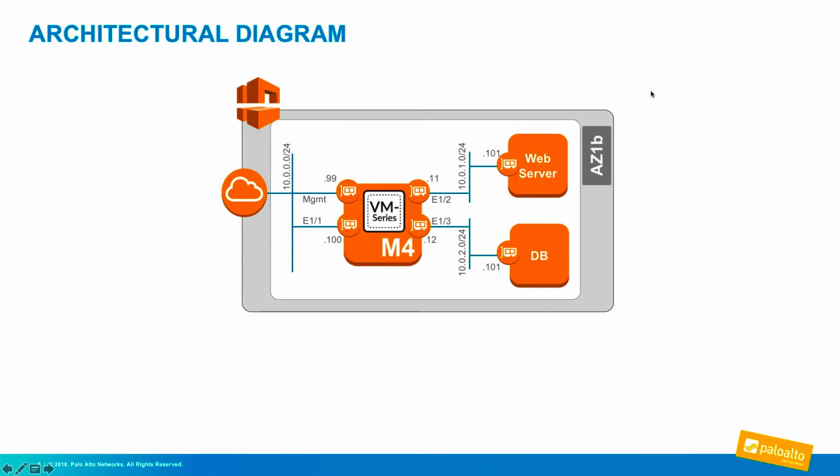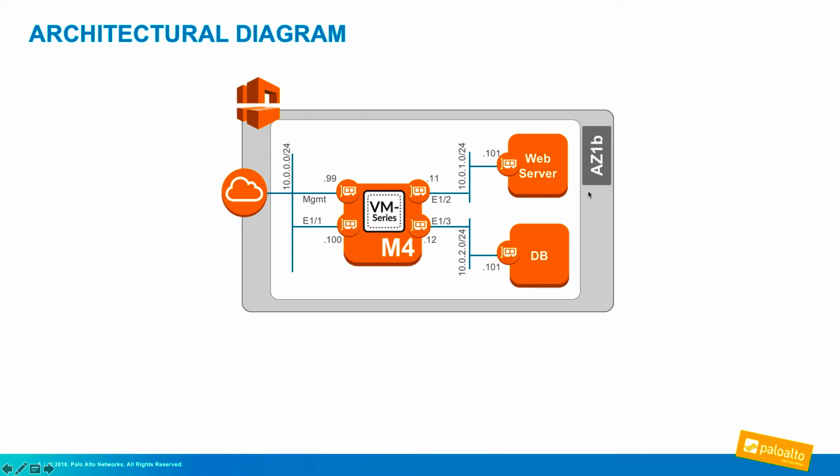What you can see here is our goal for today, which is to deploy a two-tier application environment that consists of a web server that will run Apache and host WordPress, and a database server that is going to run MySQL. We will also deploy our next generation firewall, which is going to protect the overall environment.